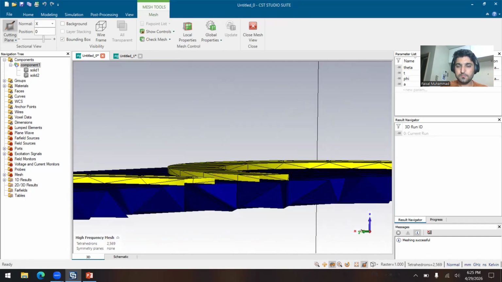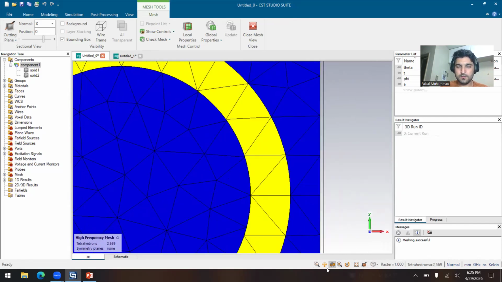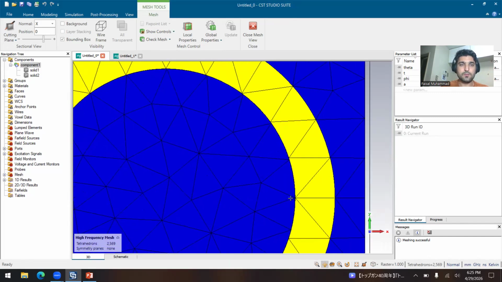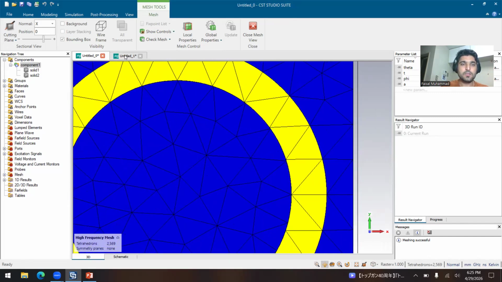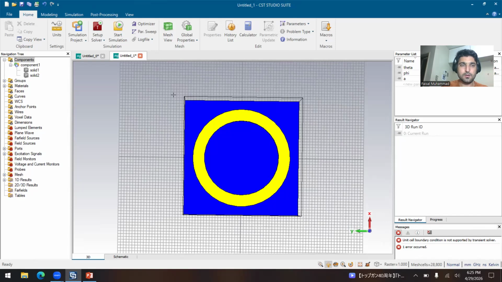How can we create hexahedral mesh? In this template, let's see hexahedral mesh. Here I have selected the time domain solver. T is for time domain. Again, I will show you the different solvers here, but I selected the time domain solver.